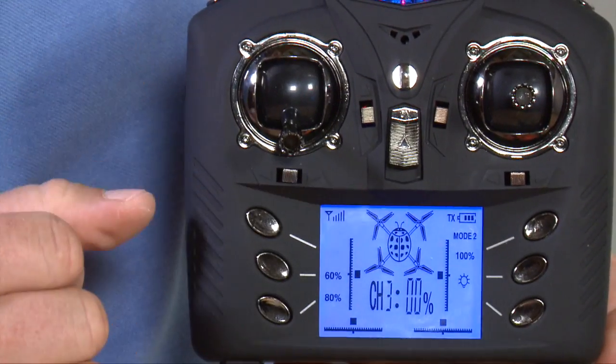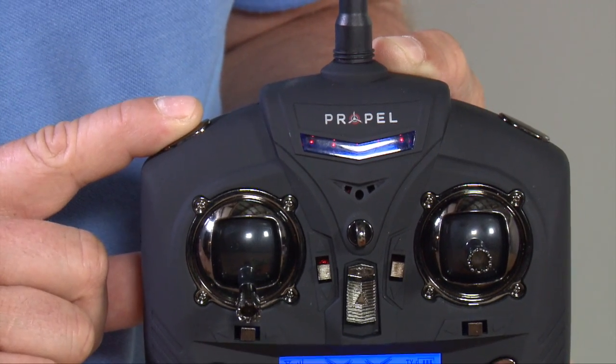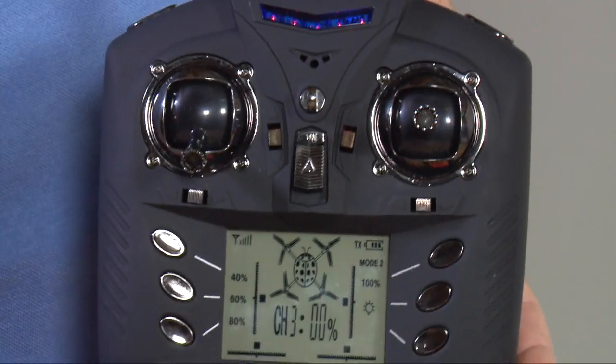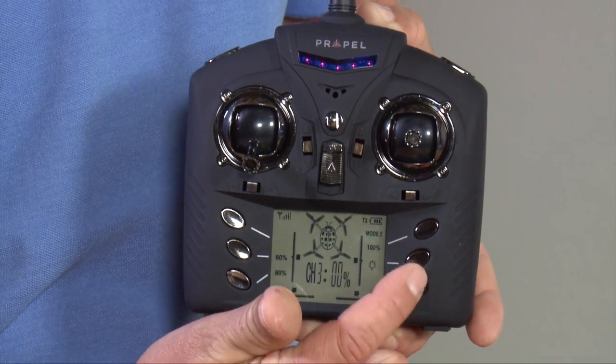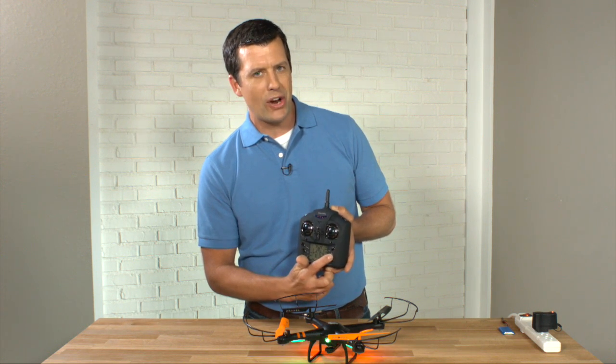All kinds of great controls, including this one up here on the shoulder, which triggers your camera on and off, and this one over here on this side that you're going to use to do stunts. You even have a button right here where you can turn the lights on the drone on and off. If you want to turn off the LED lights on the drone, you can do that. You see them going on and off as I hit that button. So that's kind of an overview.